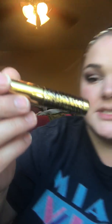The last but not least, this is also a sample. It is Tarte Maneater. It is an awesome mascara. And the brush, I should have showed you the other brushes, but it separates your eyelashes and makes them look fuller. And layering mascara like that is better if you don't have much of an eyelashes. It does give you more of a longer, thicker eyelash look.